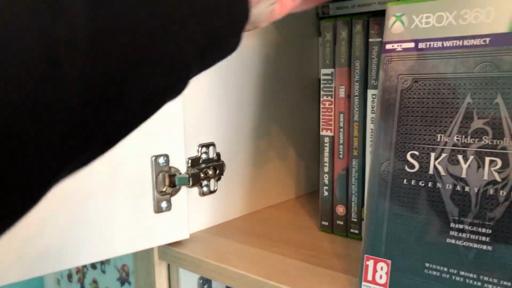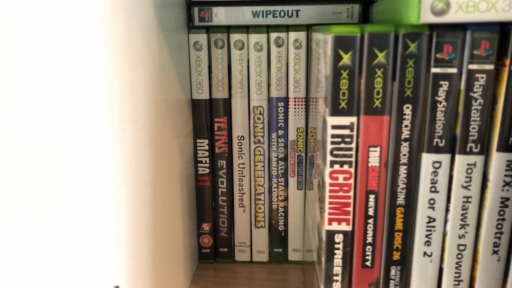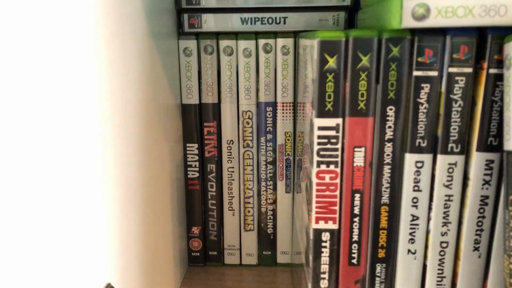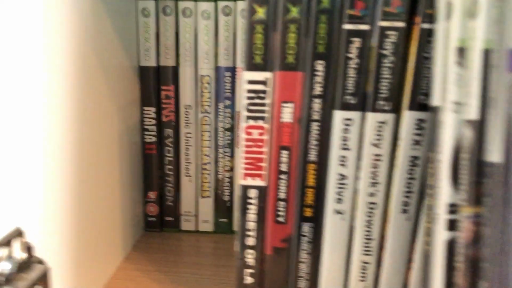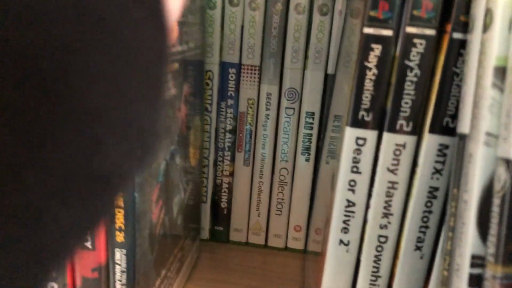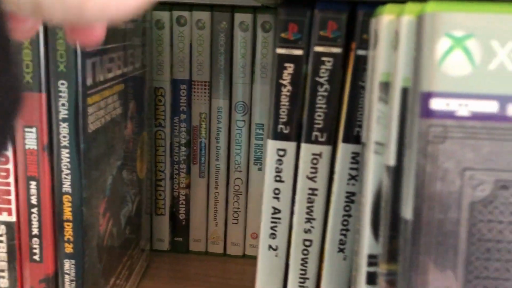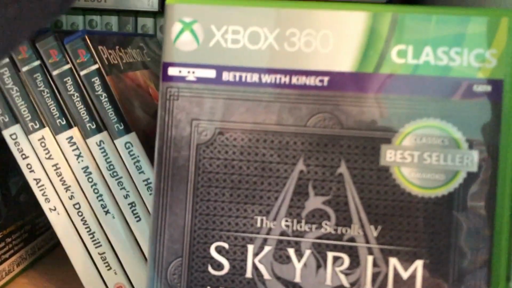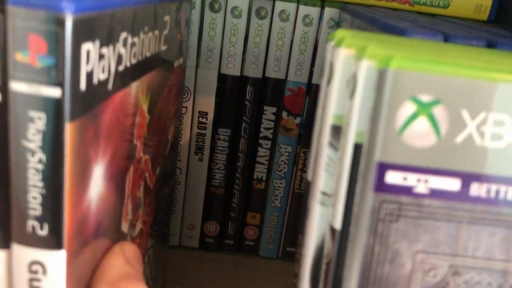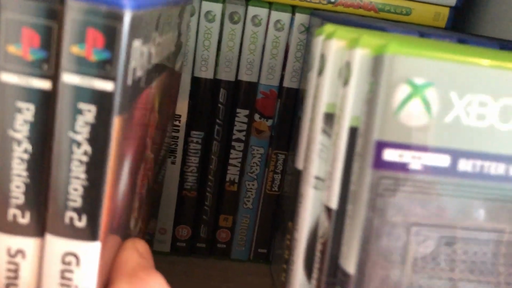360 games. So behind there we got Mafia 2, Tetris Evolution, Sonic Unleashed, Sonic Generations, Sonic Sega All-Stars Racing, and All-Stars Racing Transformed. And then there's even more. We've got Sega Mega Drive Ultimate Collection, Dreamcast Collection, Dead Rising. Then, oh shit, got even more. Dead Rising 2, Spider-Man 3, Max Payne 3, Angry Birds Trilogy, Angry Birds Star Wars.